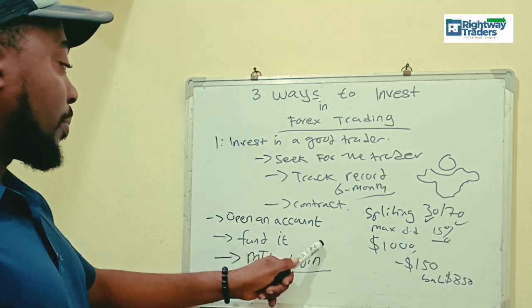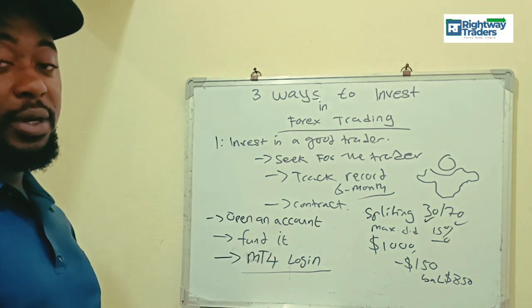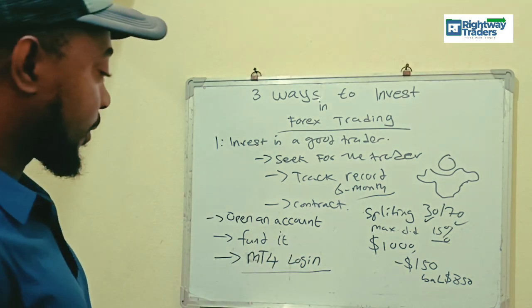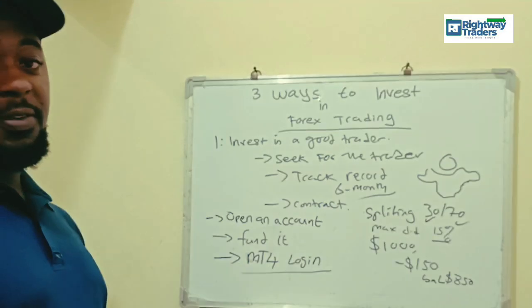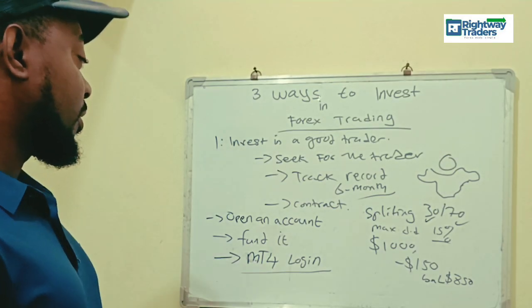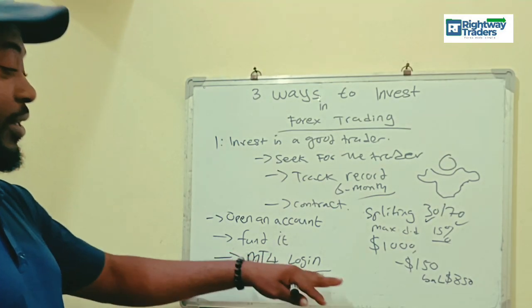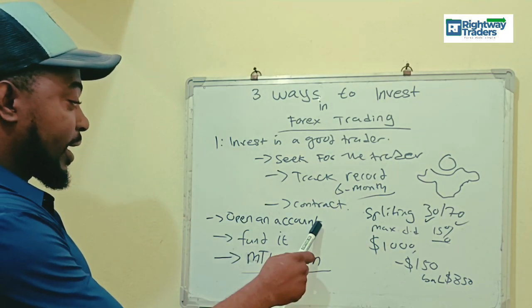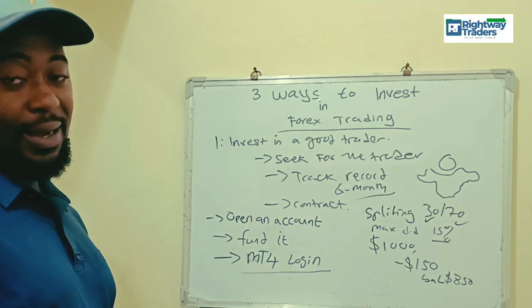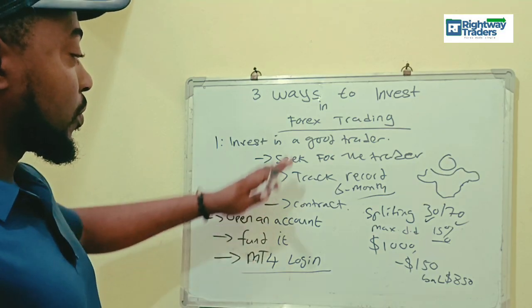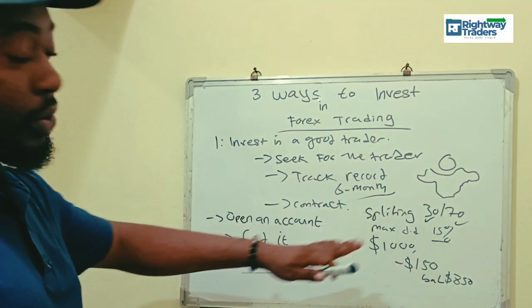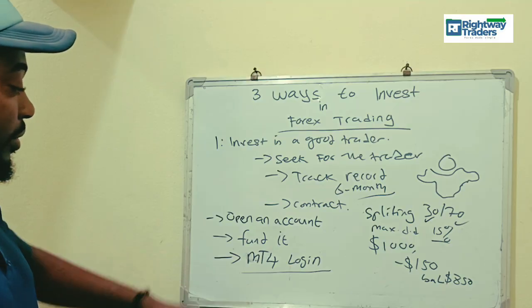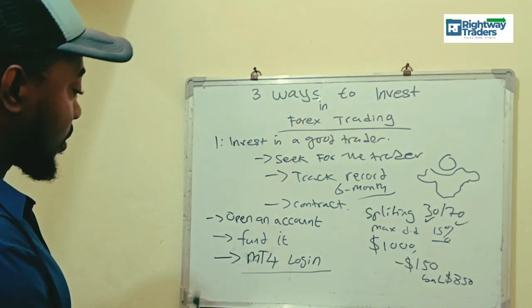So you open a trading account with any good broker recommended by the trader. Okay, you fund it with your investment or your capital. Then you send in your MetaTrader 4 logins. The MetaTrader 4 logins is tied to your broker account. So all these steps are going to be given to you. Maybe the trader is going to show you a simple way of going about this. Okay, this is not a video to show you how to go about this.